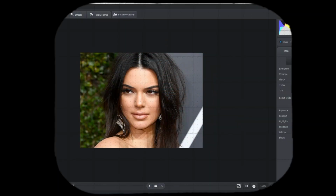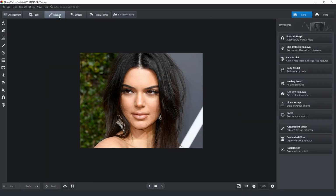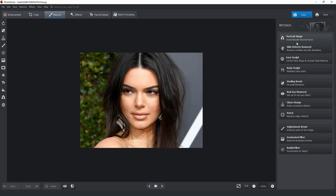I'll be using PhotoWorks, since it is a very easy photo editor and it has smart retouching tools. Now let's dive in. Let's start with this celebrity picture. We have several routes we can take. There is portrait magic. This is an automatic feature, the healing brush, the clone stamp and the patch tool. Granted, the clone stamp and the patch are more appropriate for deleting big objects from your shots. So let's try our luck with portrait magic.